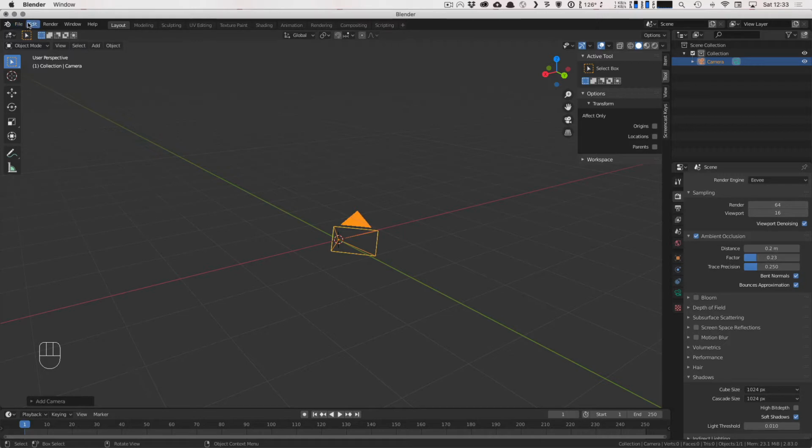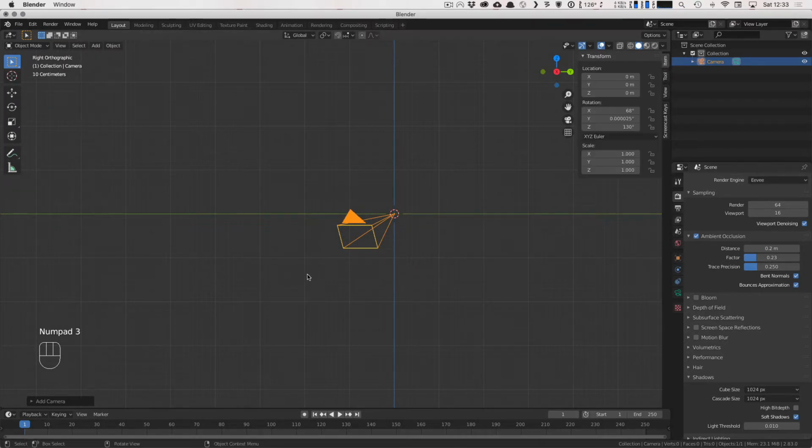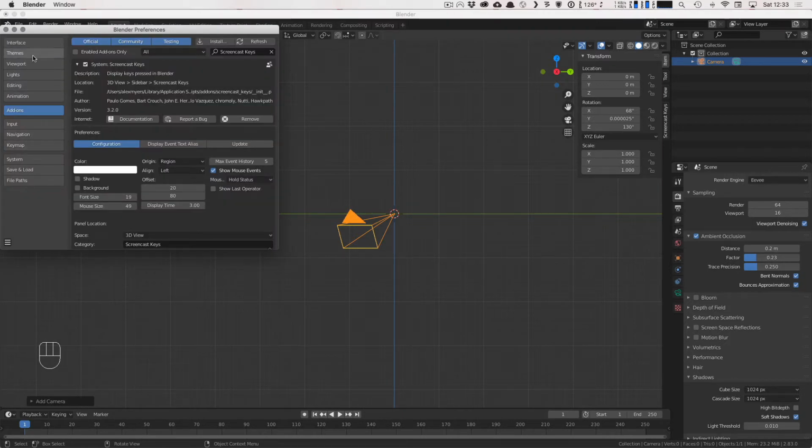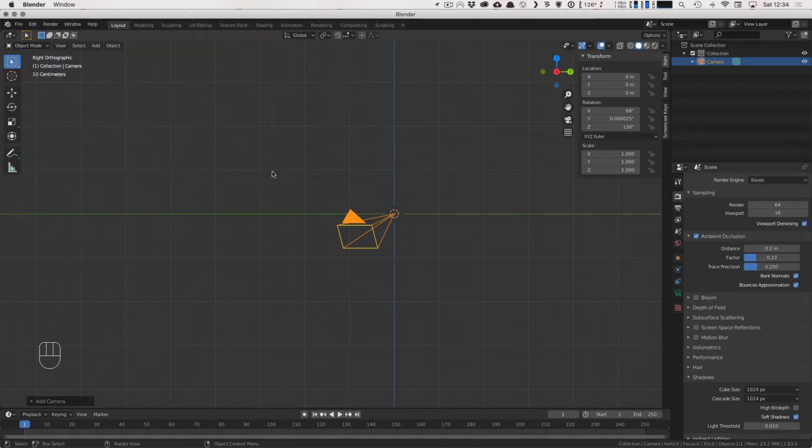One thing I like to do that you should probably get used to is your camera snap settings. See, I'm hitting numpad 1, numpad 3, 7 is top. Your even numbers do orbiting increments, but get used to those because I'll be using them quite a bit. Either you have a numpad or you don't. If you don't have a numpad, go to Preferences, go to Inputs, and up here at the very top, click Emulate Numpad. This is good for a laptop, so that it turns your number keys at the top row of your keyboard into essentially the numpad keys, so 1, 3, 5, 7, etc. So make sure those are turned on.